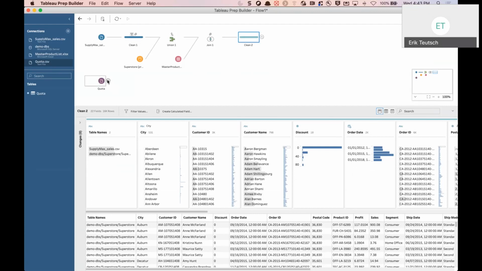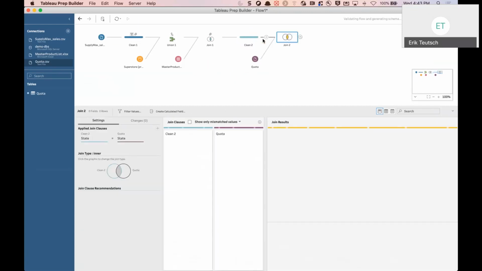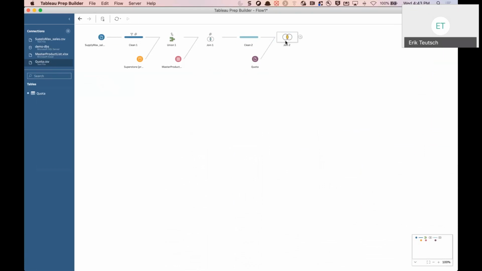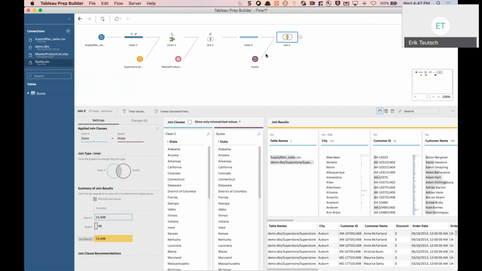So in this case, I know that I want to join my quota on, let's say, state and year. Well, if I drag this up here and I try to join, I get state, but how do I get the year? I don't have a year column. I have 4 columns that are named after the years. That's kind of a problem, right? So what I need to do, this is the sort of flexible back and forth method here, what I need to do, I think, is add a pivot.